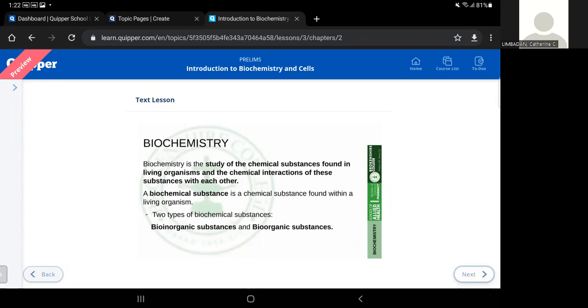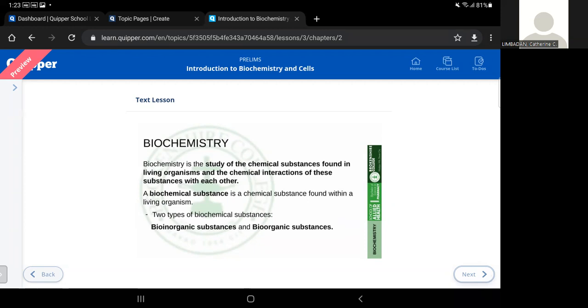So the discussion there is both inorganic and organic. It is mixed, not more focused only on inorganic molecules or elements. Unlike in our practice in pharma, we have separated the subjects of inorganic and organic. In Gen Chem, the topic is very broad. So those are the two types, or classifications, of biochemical substances.